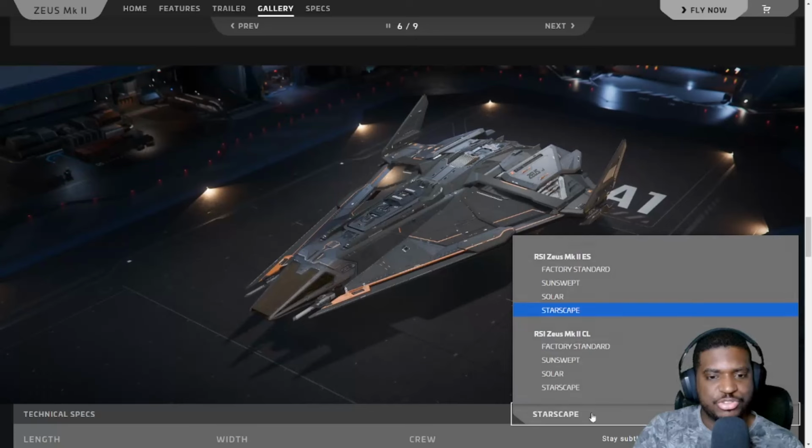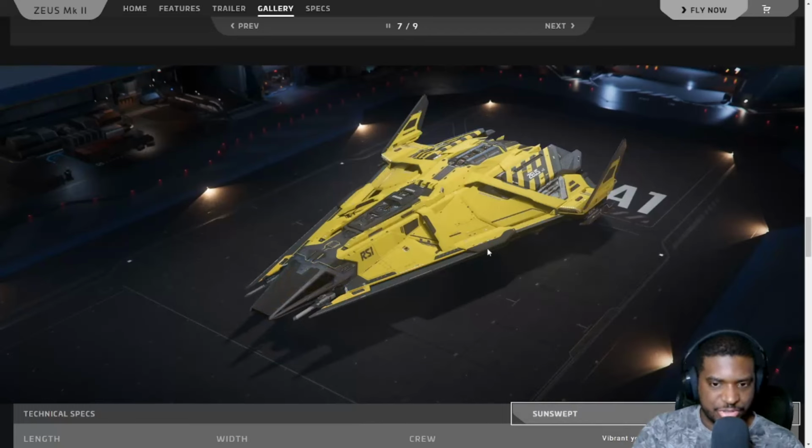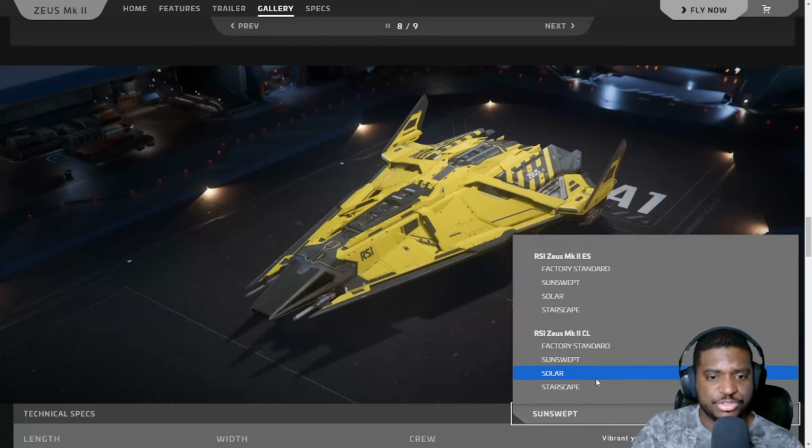But what's interesting about these paints is that they're a little bit different. Of course, we have the CL factory standard. They're a little bit different on different ships. Of course, on the CL, you have the black and yellow stripes here at the back, still helping you differentiate between the two versions of the ship.